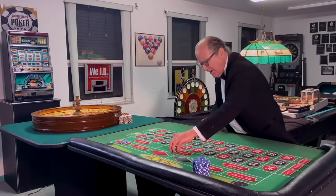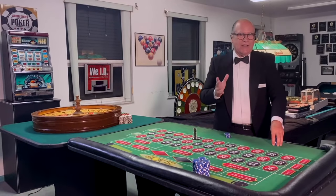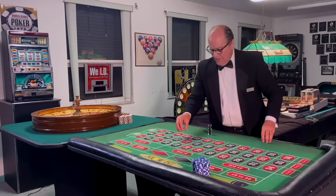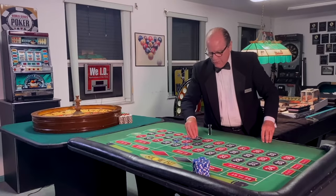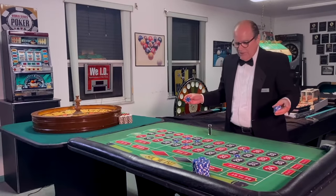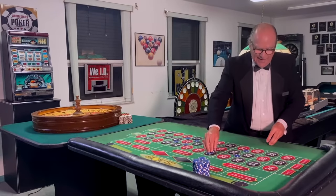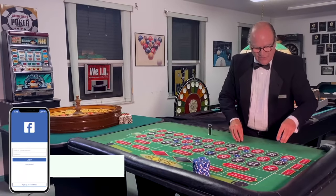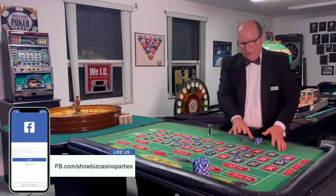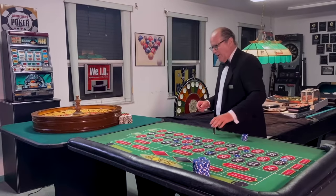Some people say, I love the four corners. There is a strategy, four corners. And I'm going to tell you about the strategies on this game in a minute as well. Some people will say, all right, I like this corner, and I like this corner. People like to bet their pet numbers. I was born on the 22nd, so I'm going to bet the 22nd, and I'm going to bet the 35 and the 36. Now, the wheel itself doesn't correspond to how it is on the layout. So we'll go over that as well.